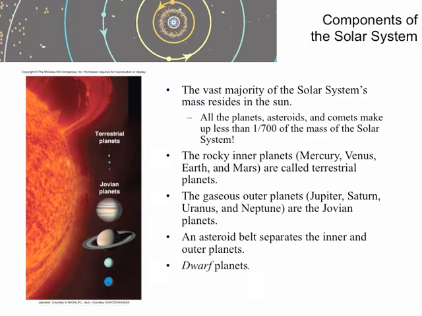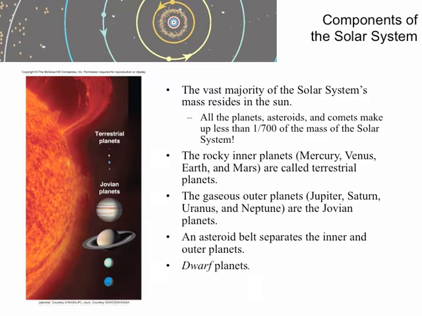So similarly to our very first lecture, this should make us feel relatively insignificant compared to the vast mass of the sun. But the sun does have these things that are orbiting it, small as we may be. The inner planets in our solar system are the rocky worlds, which we call the terrestrial planets. The terrestrial planets are Mercury, Venus, Earth, and Mars. That's in order from closest to the sun to farthest from the sun.